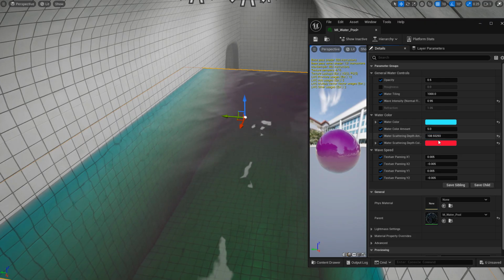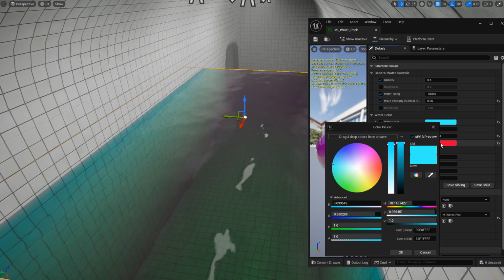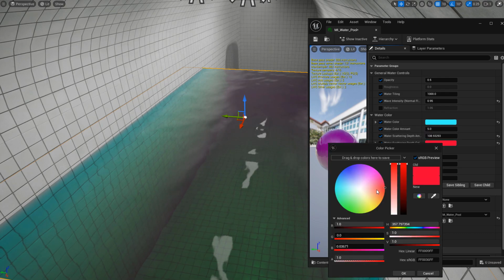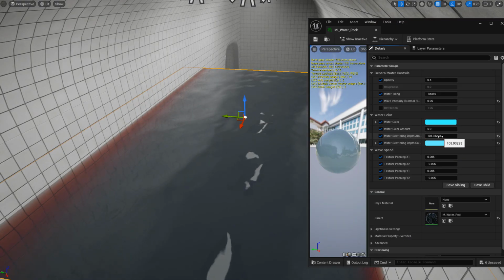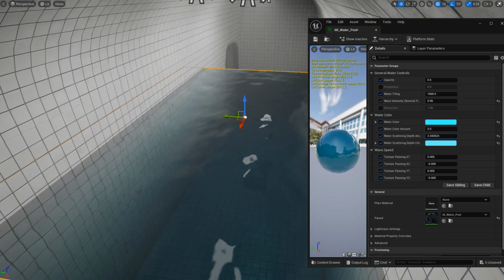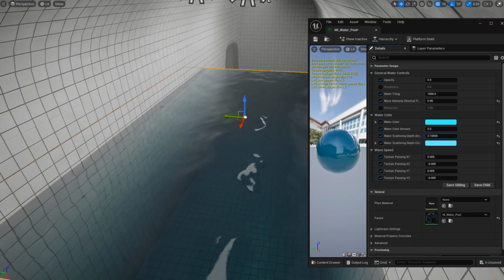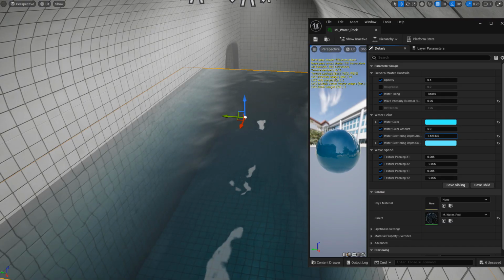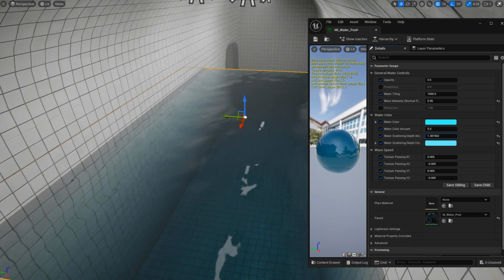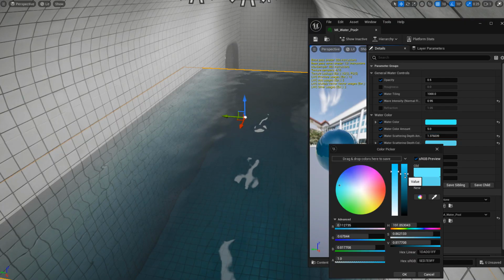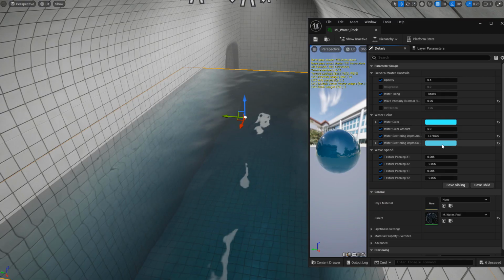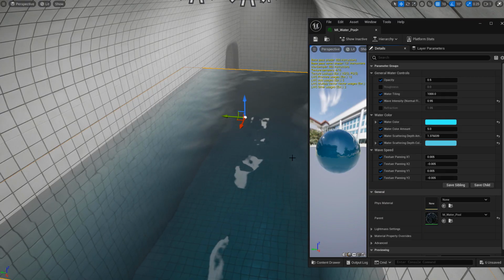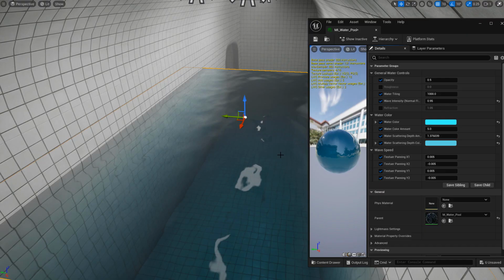Now, usually you'll have the color that's going to match the water surface level. So let me change it, something like this, more of a teal. And let me bring down the value right now because that's too much. You can see the bottom of the pool or the bottom of the hallway. I can now see a little bit more when I decrease the water scattering depth amount. And maybe I can make it a different color as well. By increasing, decreasing, and playing around with these values, you'll get a different effect for the water, as well as the depth of the water and what it does.